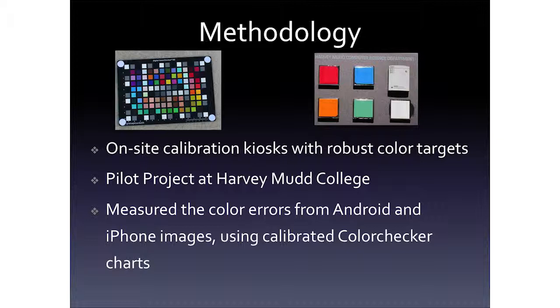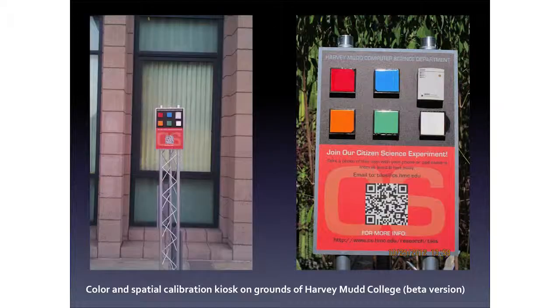for our eyes. So there are very robust color standards that one can use outside. So it's not a hopeless task because you can't put this outside, but you can put ceramic tiles outside. So what we did was we measured a bunch of Great Tape Macbeth color targets. We did a little pilot project at Harvey Mudd College with, so here's our quick response, this is our social media aspect to see how many hits we got on a campus of about 1,000 people. And these are the color targets.